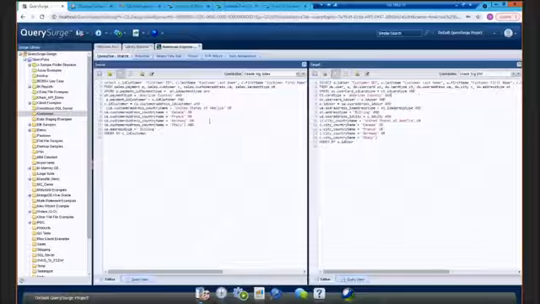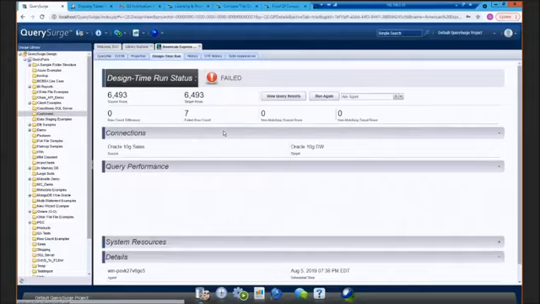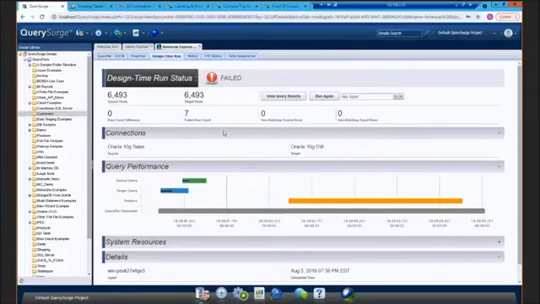Once you've defined these queries and have them in place, the next step would be to execute them. And when you execute the query pair, when the result comes back, it's going to look something like this. It's going to tell you the overall status of your test. In this case, this particular test failed. You'll see that it retrieved almost 6,500 records from our source system and the exact same number of records from our target system. So because those rows match up, we have a 0 row count difference, which is good.